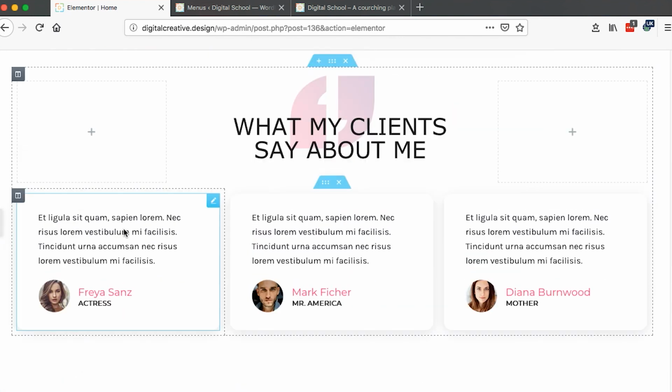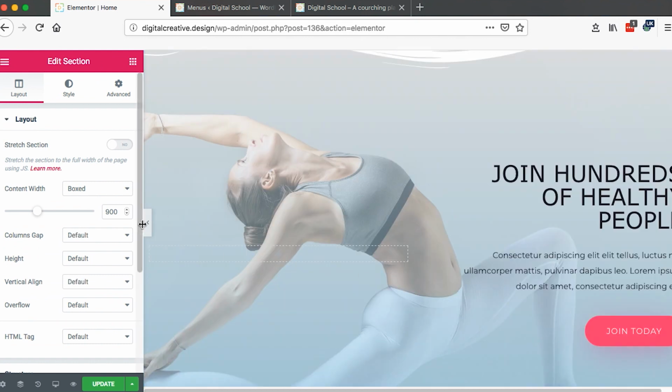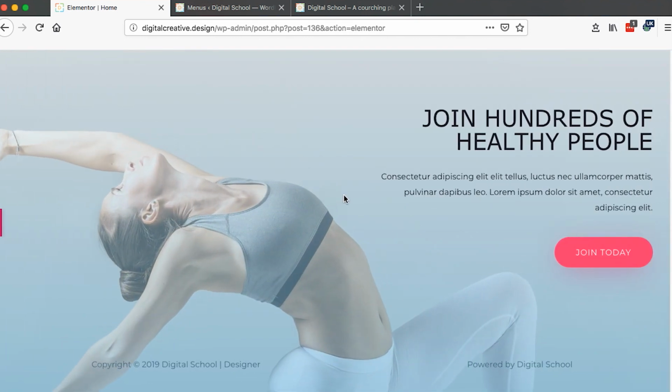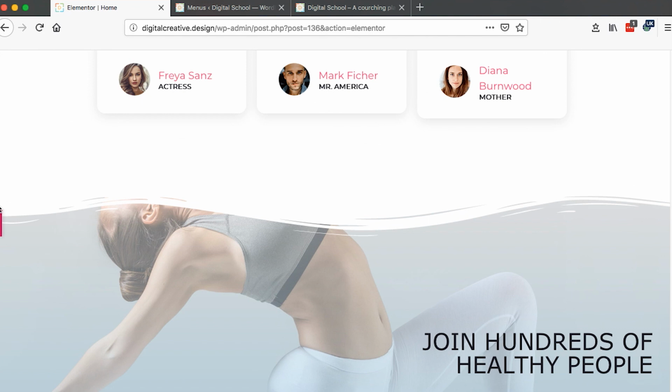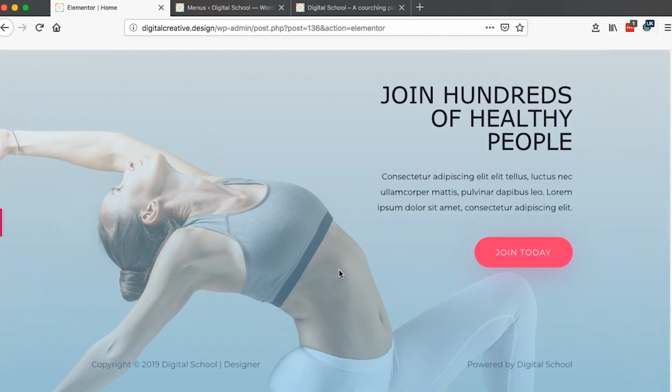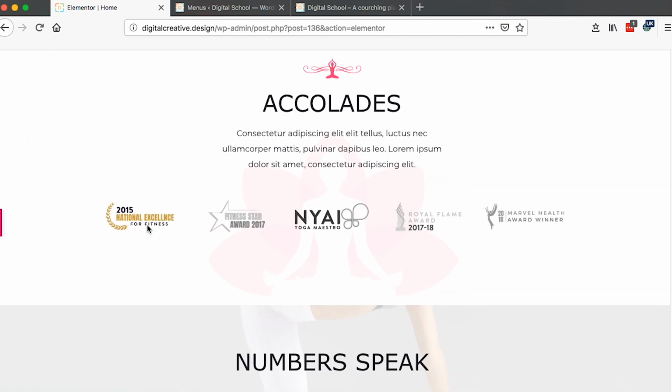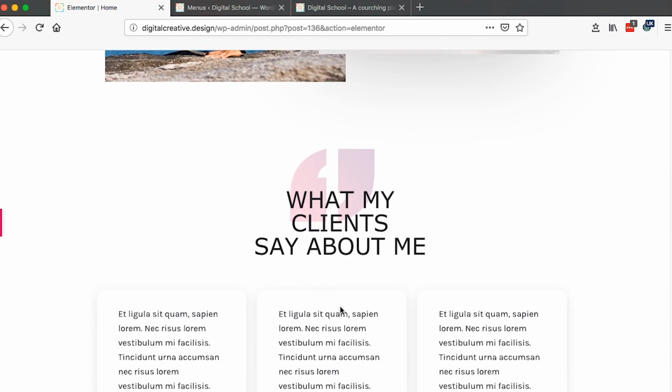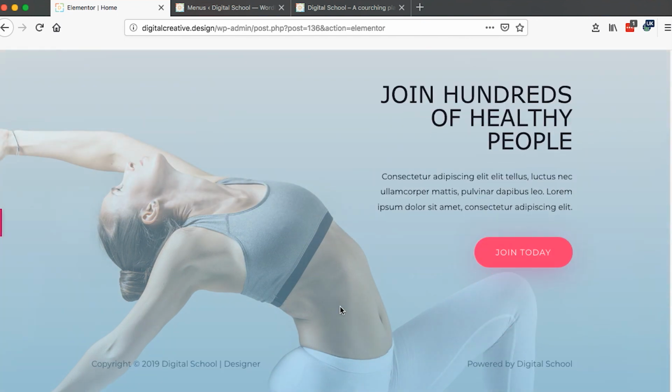Then also this other section, which is actually appearing in our footer section, let's give it also a 900. Really looks beautiful. And let's preview how it looks right now. Cool. Now when we preview, well and good, everything looks centered, nice and sweet.